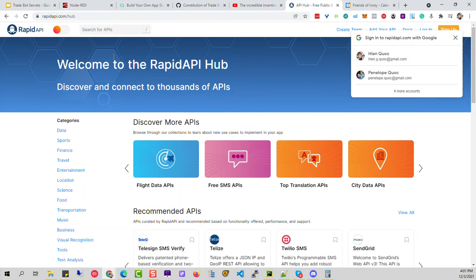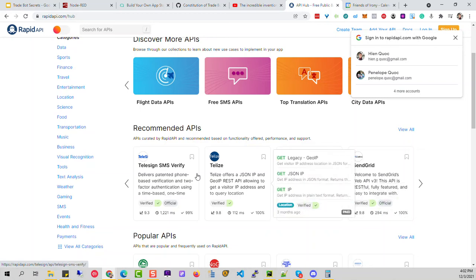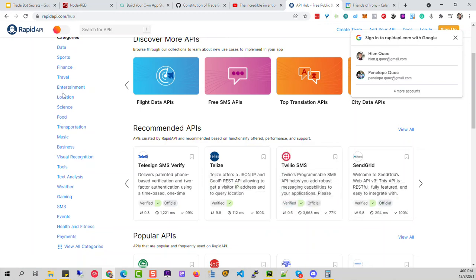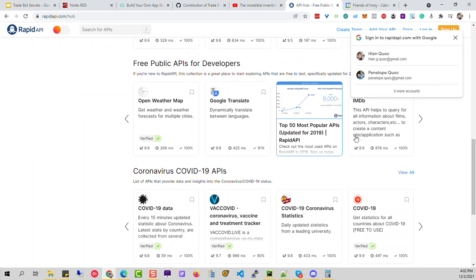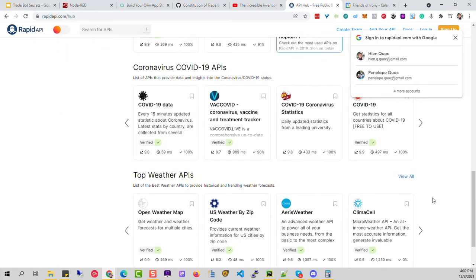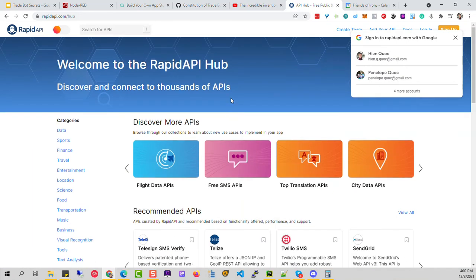So this is a platform called Rapid API where people can connect to certain APIs like flight data and SMS and whatever business tool, location, COVID, recipes, Google Translate. So these are all APIs that you can connect, but they charge you per call or whatever it is, or you could do a membership, and then it kind of draws from that. Maybe membership will give you 10,000 calls or something like that, and it just withdraws from that. So Rapid API is a pretty big one already.